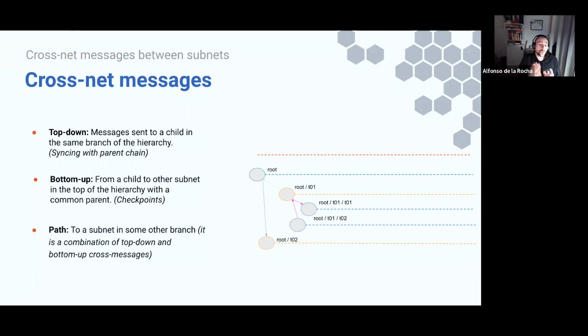The way we propagate this information between subnets is using what we call top-down messages and bottom-up messages. The top-down messages are quite straightforward, because as we're syncing with the parent, we can see that there are unverified messages that need to be proposed in the subnet. But for bottom-up messages, we use checkpoints, because parent chains or upper layer chains are not syncing with their children, because if not, we would have state explosion. So we leverage the checkpoints as a way of packaging potential messages that need to be propagated up.